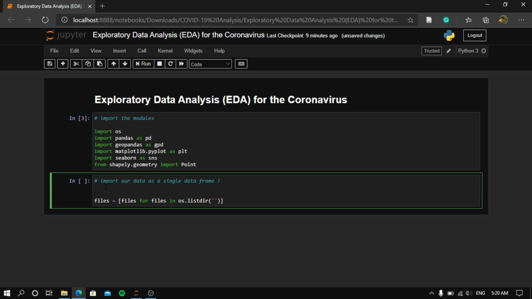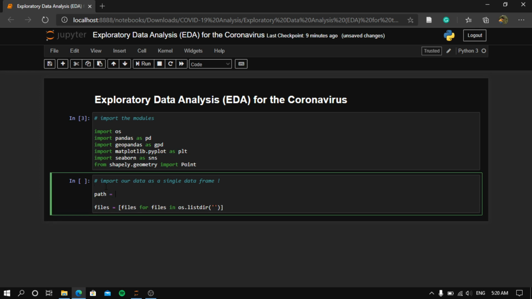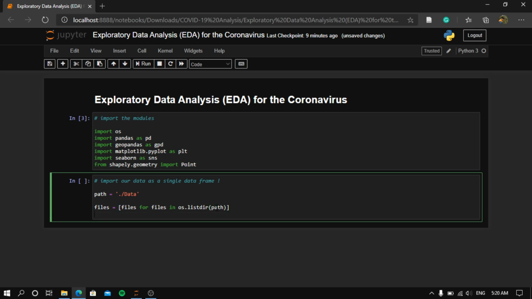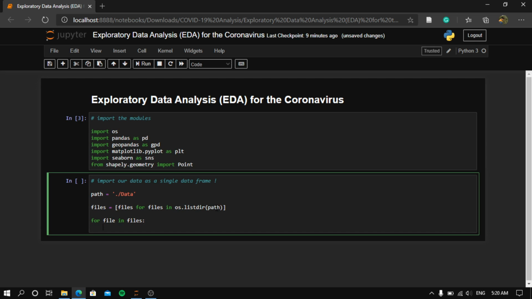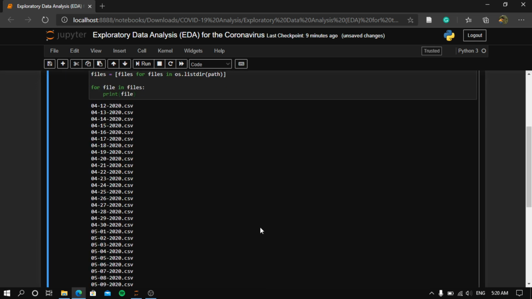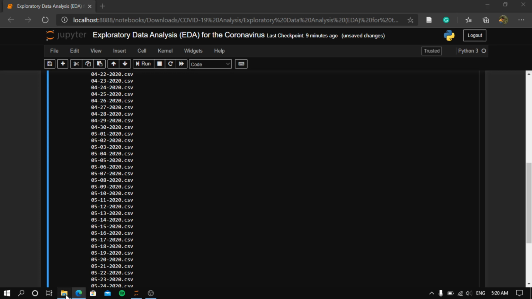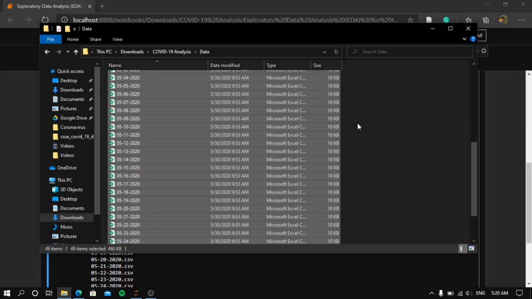Let's create here path. Our path is ./data, right? So let's paste this path and let's run a for loop: for file in files, print file. So you can see here we have imported all these files.